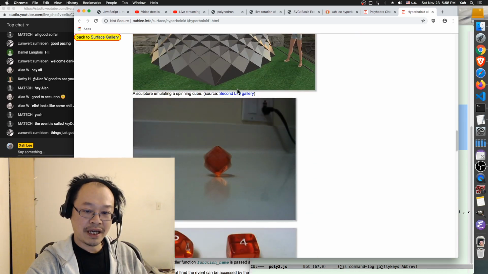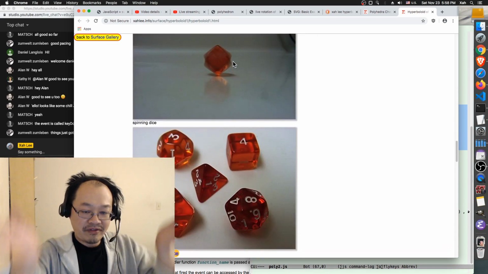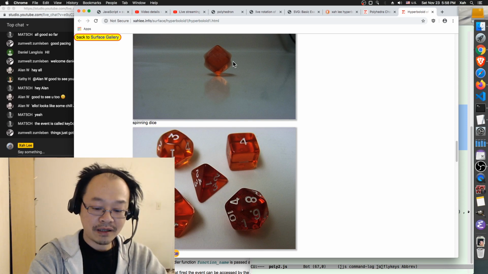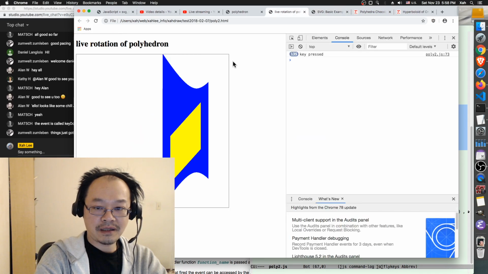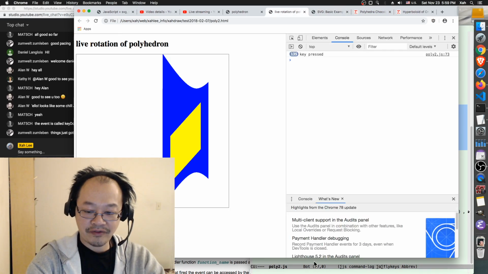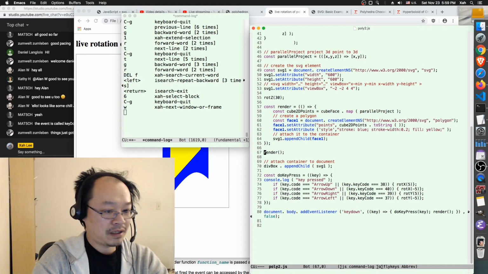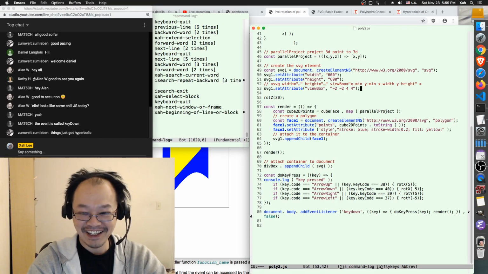So you rotate a dice on a table, you take a photo, and you'll have a silhouette, and those curves are hyperbola. Okay, that's just an interesting thing. Now let's get this fixed. Every time we want to remove the old copy. So what did Zimwell say? Things just got hyperbolic.